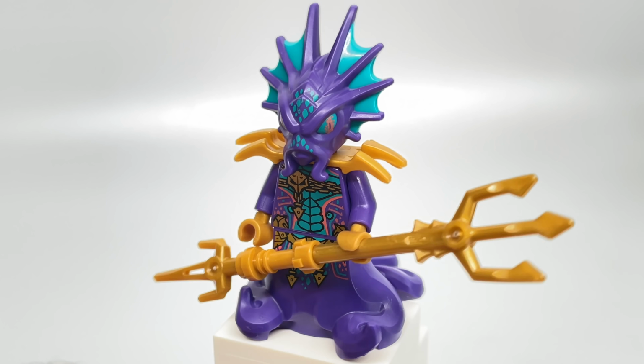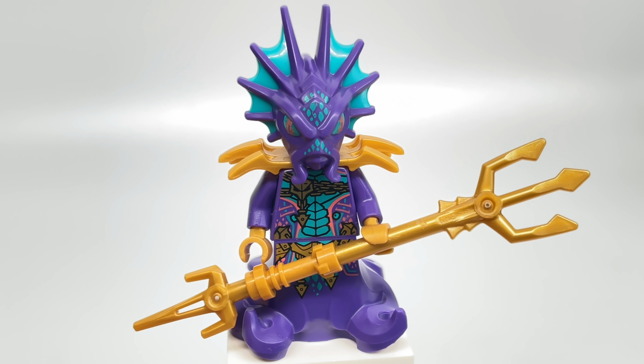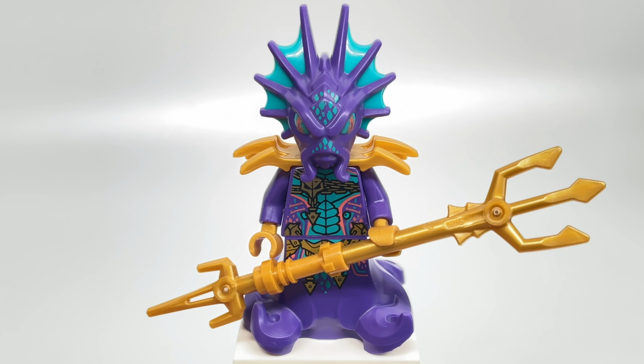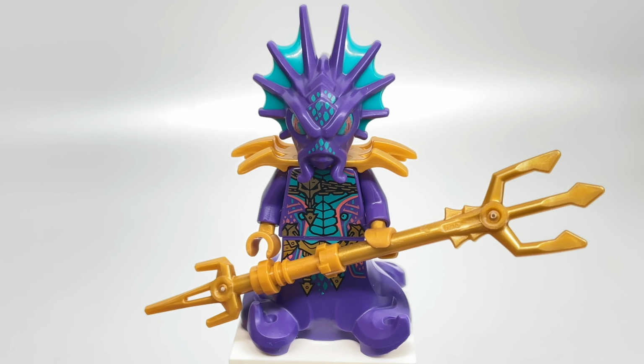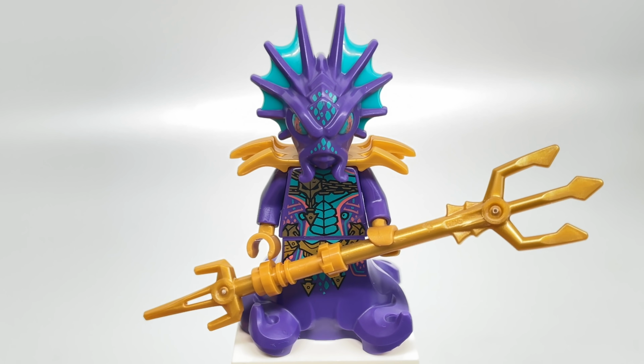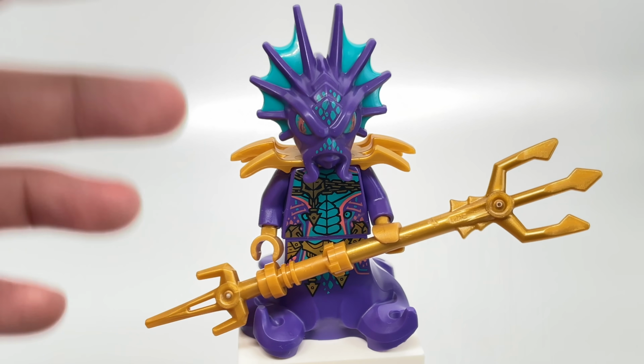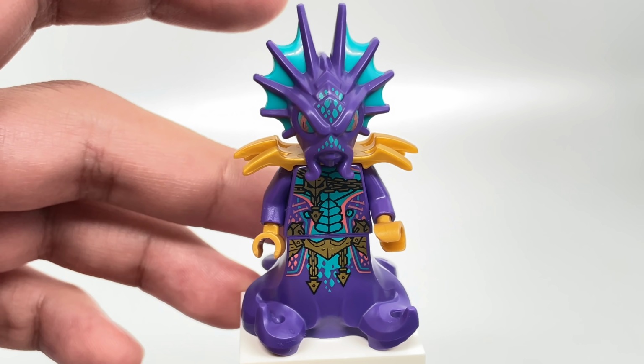This design has a nice purple color to it, and this figure does appear in the three biggest sets of the wave, the Hydra Bounty and the Water Dragon. This one being in the middle of those two because the Hydra Bounty is what, like 130 and the Water Dragon 70. This is 100. Still love this design coming in the set, so I don't have to get those other two sets.